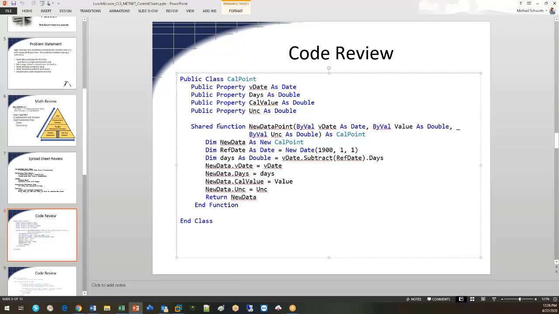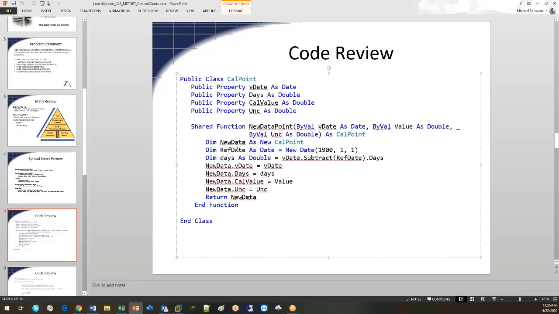You can see from this function that I'm using, which is going to be a shared function, that means the function runs without the object being instantiated, and it's going to give me back a new cal point. I give it the date, the value, and the uncertainty. It creates a reference date of 1900 and uses that reference date to give me all my delta days.